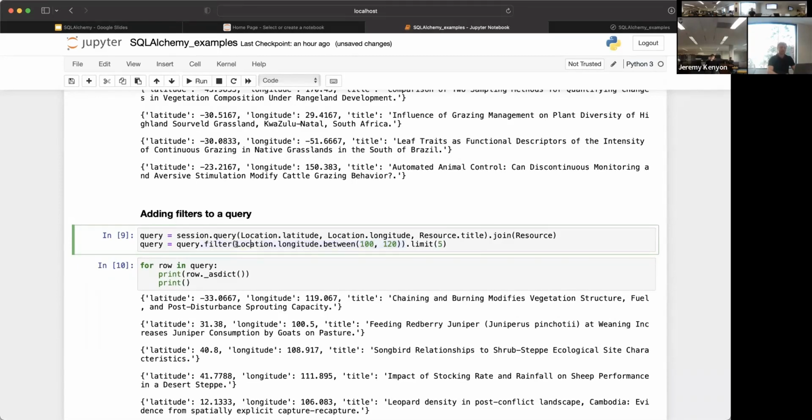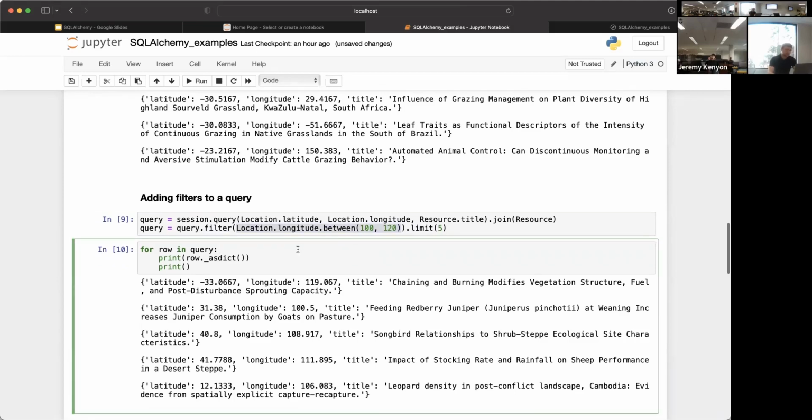It's really straightforward in SQLAlchemy and Python to do some of this filtering, where writing the between in SQL would take a little bit more work.